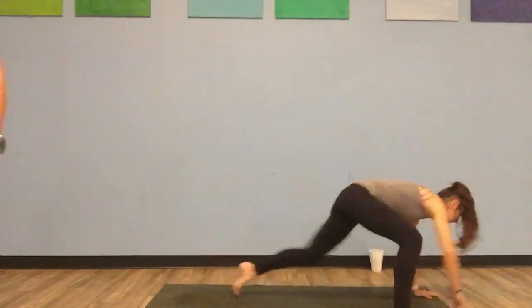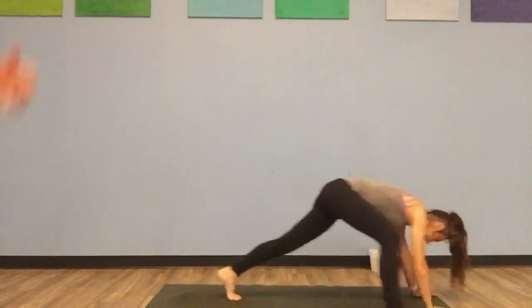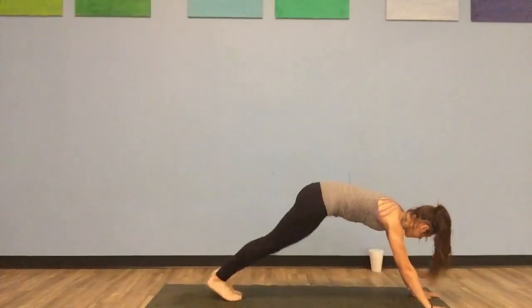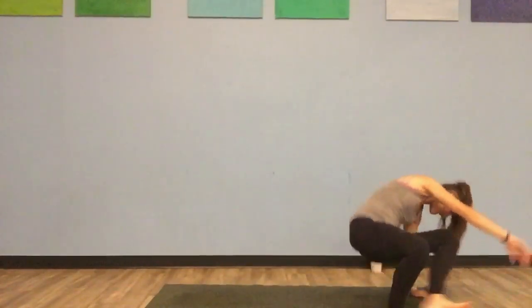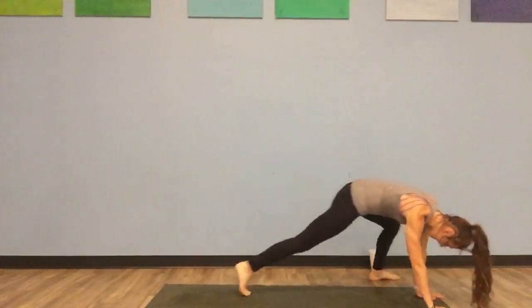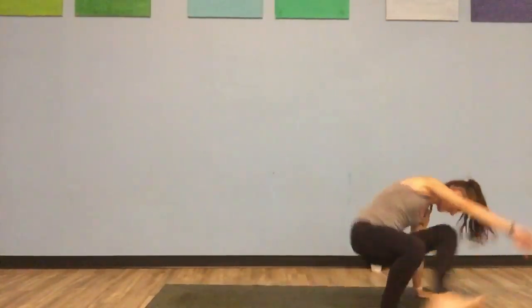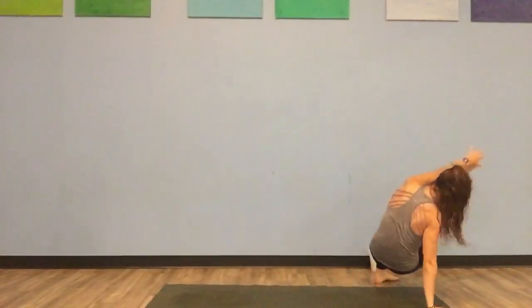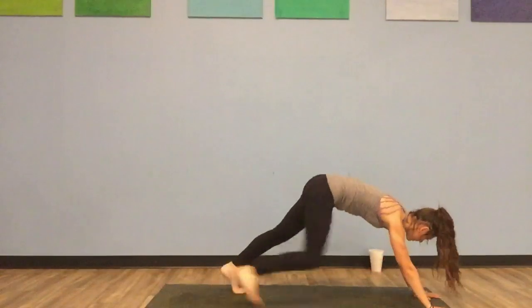Make this yours. Step, kick, back and back. You got it. Core is working. You are having to balance. All of your large muscle groups are engaging here. Just keep moving. Lose your breath for 10 more seconds.